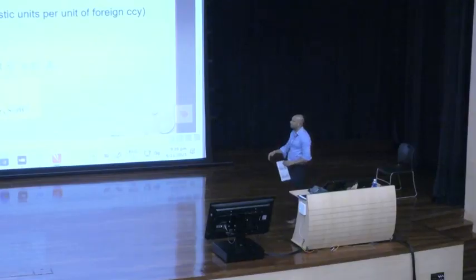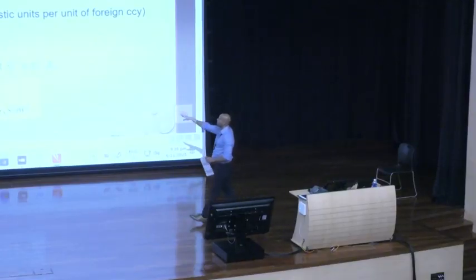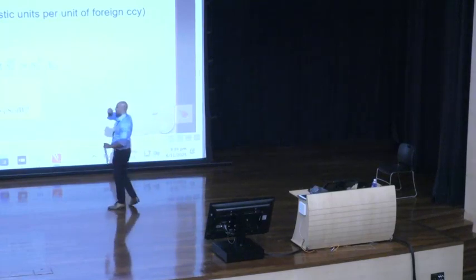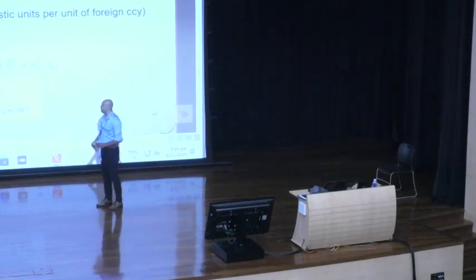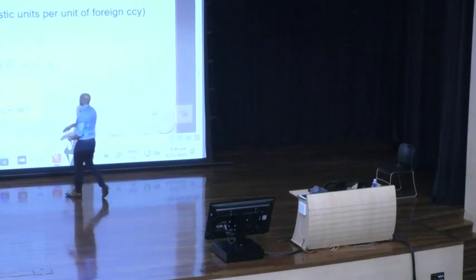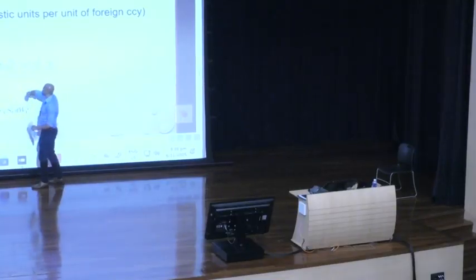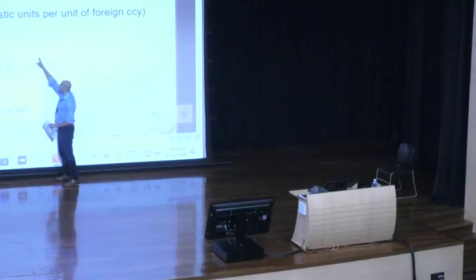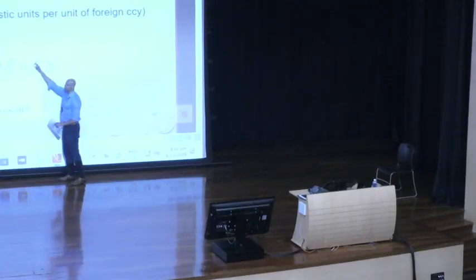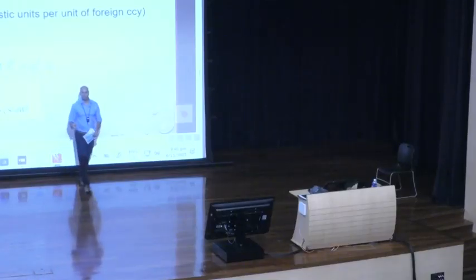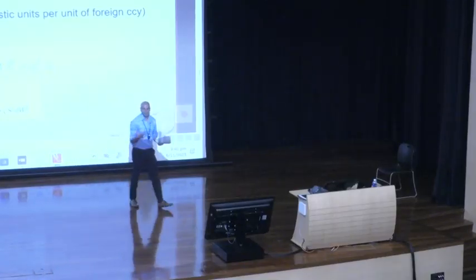We have a foreign exchange rate. Okay? Number of domestic units per 1 unit of foreign currency. This is the part where we talk about the wealth process of the asset. It's not enough to talk about S_F anymore. You have to talk about this product, this being the exchange rate that converts this into a domestic currency. That's what you care about.